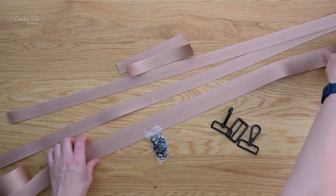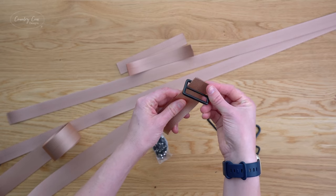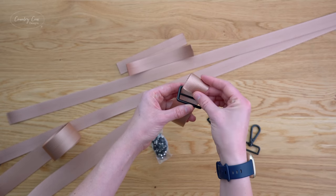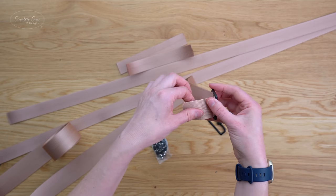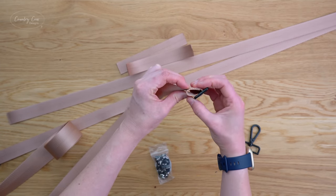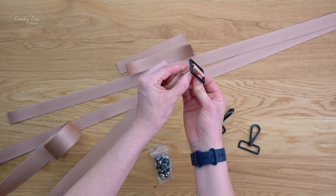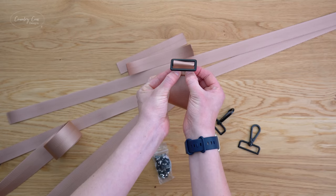So to make the crossbody strap, we're just going to feed one end of it over this center bar here of the slider. And then to hide the raw edge, we're going to fold it back on itself, just like that. And then I'm going to fit 2 rivets through here to hold it in place.